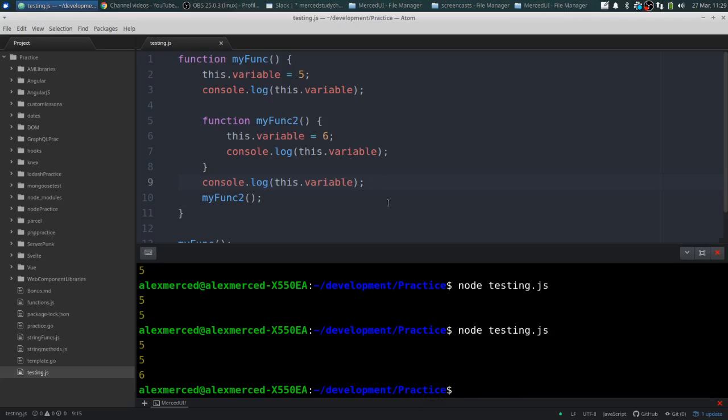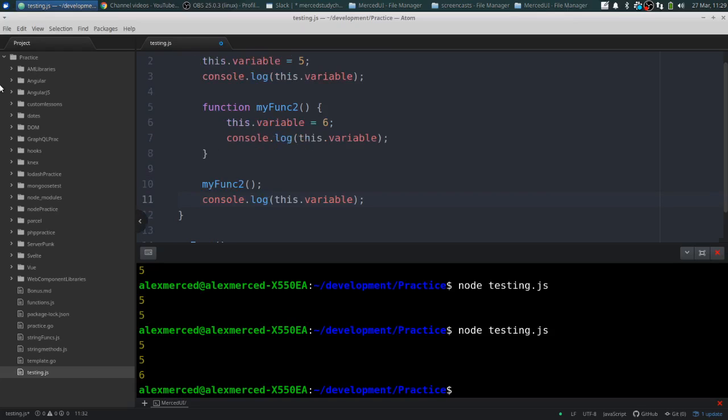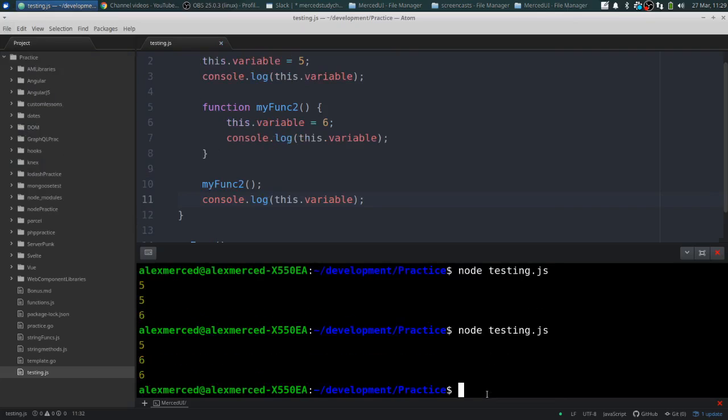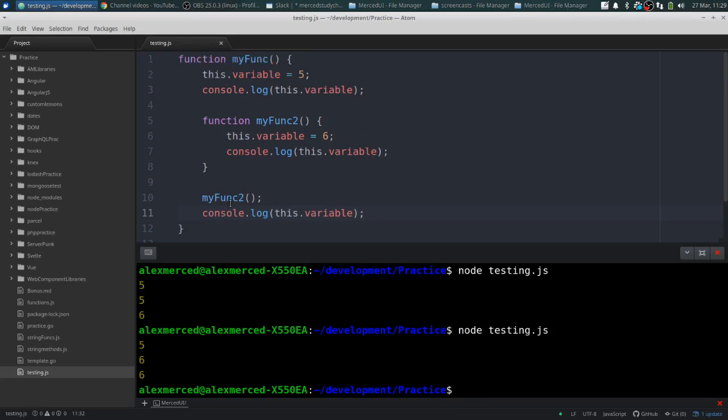Why? Oh, I see why, because I invoked the function afterwards. So let me do this, Control X. The function gets invoked there, so I really want it to be 565. So save. 566. Interesting, that is not behaving the way I would expect it to.